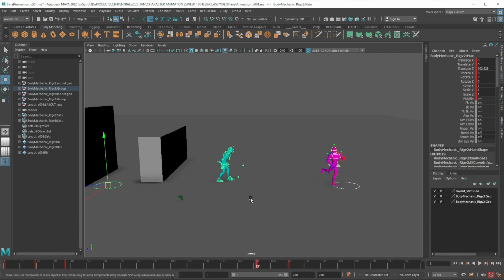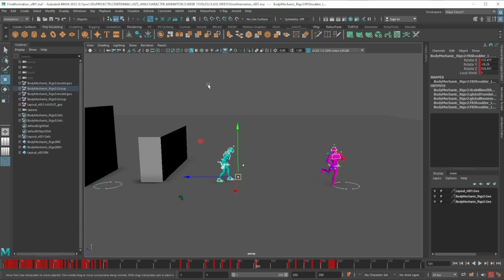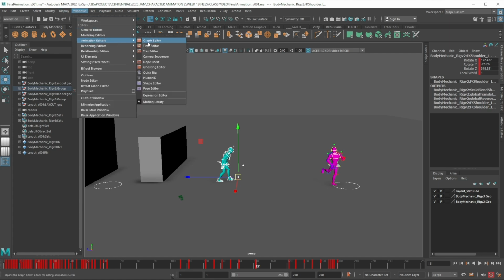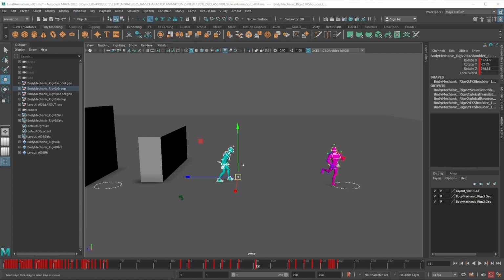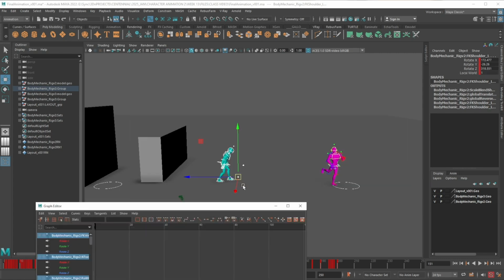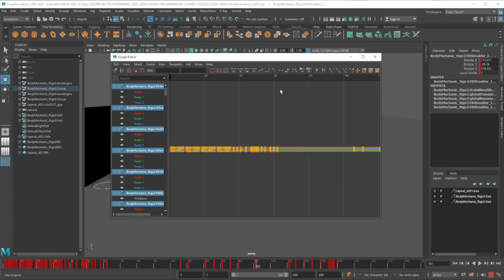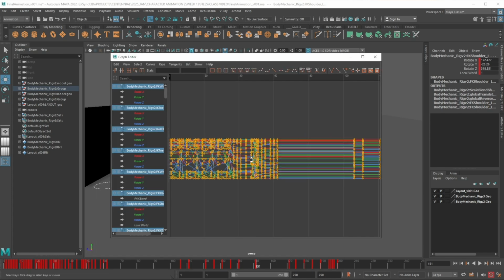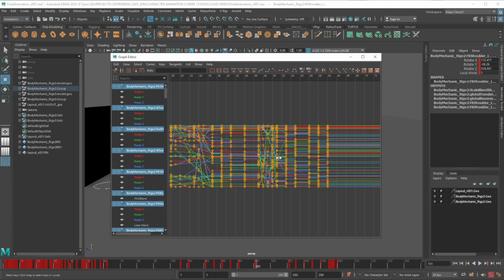Let me just do one thing. I think this will help to visualize what I'm looking for. Okay, graph editor. So let me bring this here. I selected all controllers from my rig, and the end of my parkour is still stepped.